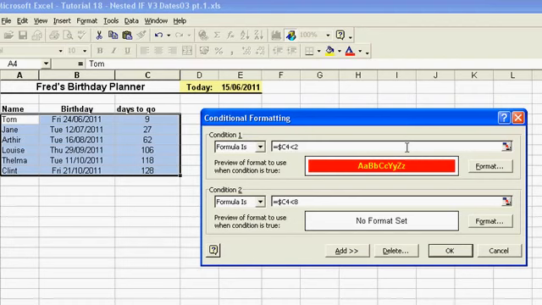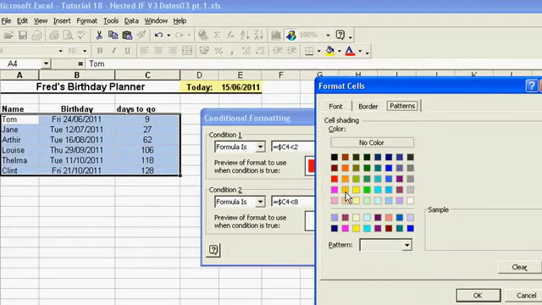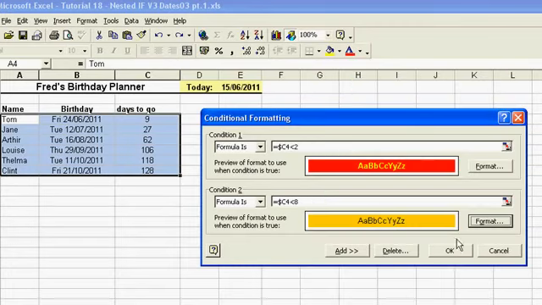In other words, this will apply if it's greater than 1 day or less than 8 days. So it's getting close but not critical. And so I'm going to apply a different format to this. I'm simply going to apply, not a border, a background colour, so sort of an orangey yellow. Click OK. And I'm going to do one more.